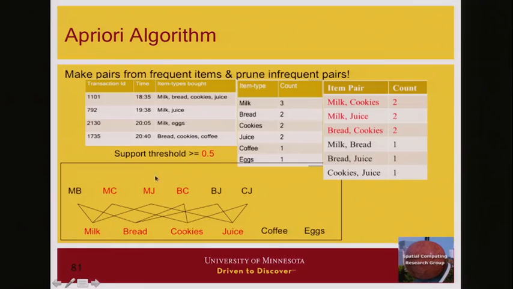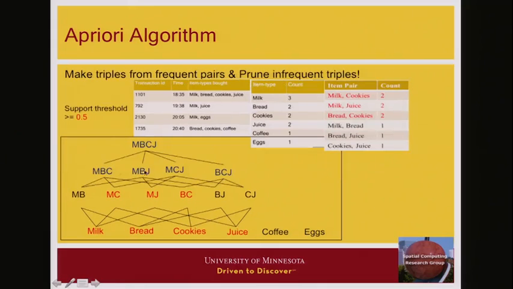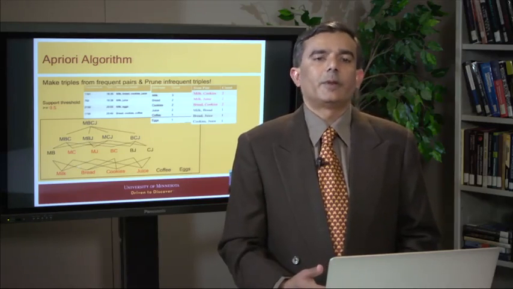So when we form triples, you can just use these three pairs. And in this case, they actually use one other property. It turns out that none of these pairs actually share enough items. So you could take milk and cookie and milk and juice and try to make a triple out of it and then try to look at its support. And so these would be the triples. And even milk cookie and milk juice, you could have made a triple out of it. But notice that cookie and juice as a pair don't qualify. So if there was a pair milk cookie juice, there was this triple which could have qualified, then we should have seen juice and cookie. We didn't see that. So even in forming the triple, you don't really have to form the triple. So you can use this monotonicity property in multiple ways to prune it. And this is a very popular and successful algorithm.